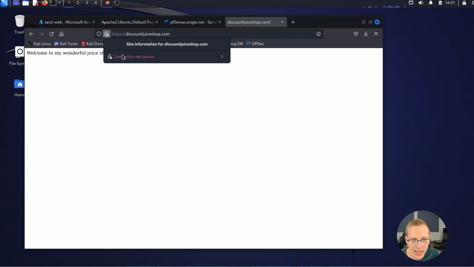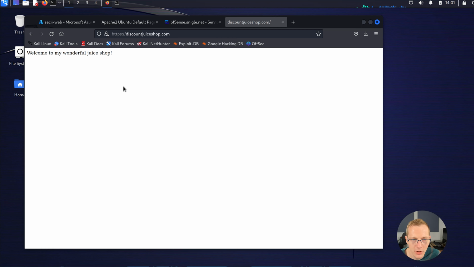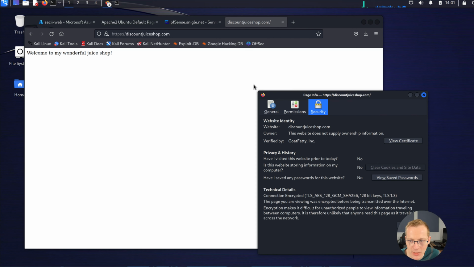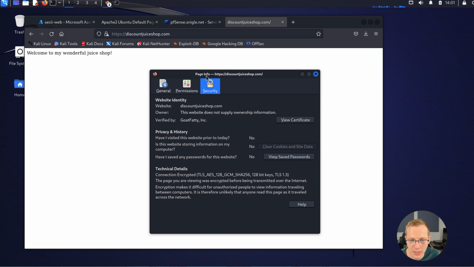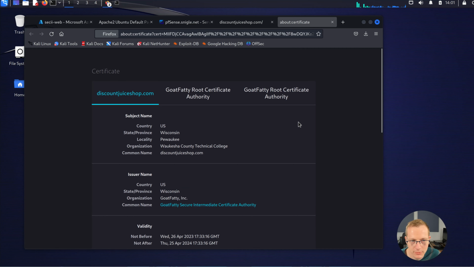And if I click on the little lock icon and go into connection is not secure, more information, I want to look at the details for the certificate. I want to make sure that our certificate chain is working correctly. So under security, I'm going to say view certificate. And you see the server certificate and the root certificate twice. So it did not quite work correctly. I might have downloaded the root certificate twice. So I need to fix this by going into my chain file and making sure that I have my intermediate certificate listed second. So let's take a closer look at our chain file.